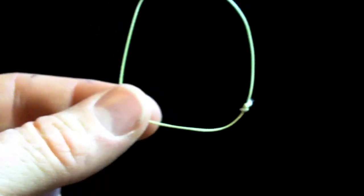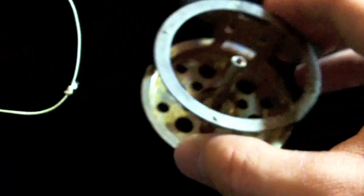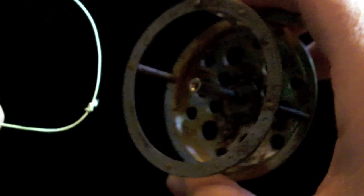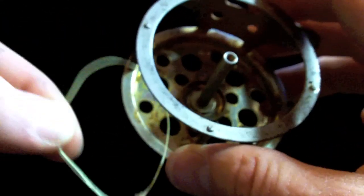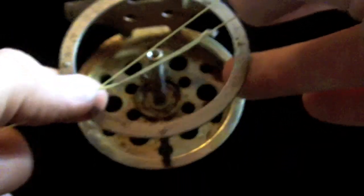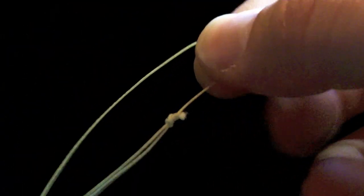In this case I've got an old school reel with a closed frame. As you can see, you can't really go through that once you've put the spool in there, so you've got to take that into account. If you have a reel like this, pass your loop through the reel frame itself before you ever put it on the spool. You can run that down the backing and set it aside.